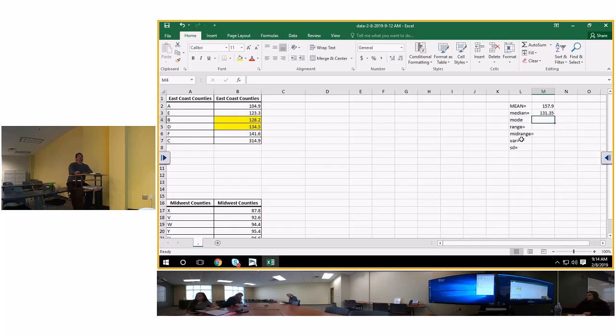I don't care about the mode, and it's to the decimals. You're not going to get many modes when you got decimal places, especially the further you go with the decimal places. This is to the tenths. It's hard to get two numbers to equal the same in a tenths or hundredths or a thousandth situation. So most of the time when you got decimals, unless it's really purposely done by somebody making up a problem, you're not going to get too many modes with decimals. So I'm just going to put NA.